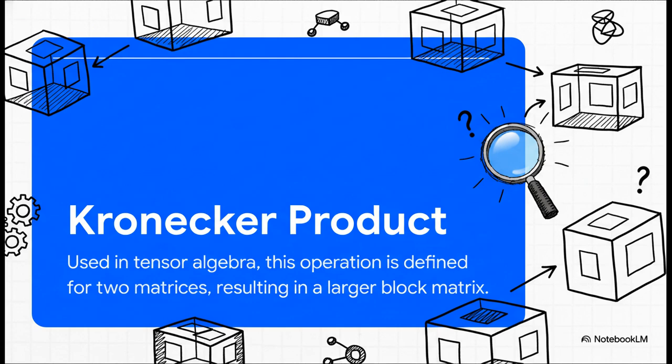Now, just for context, I want to briefly show you that other tool I mentioned, the Kronecker product. You'll notice right away it creates a much larger, more complex block matrix. This is an incredibly powerful tool for modeling how every element in one system interacts with every single element in another system. You'll see this a lot in advanced econometrics or quantum physics. For our business problem, it is complete overkill. It's like using a sledgehammer to crack a nut, but I want you to have seen it to know it exists for those more complex interaction models. Okay, with that aside, let's get back to building our profit map.